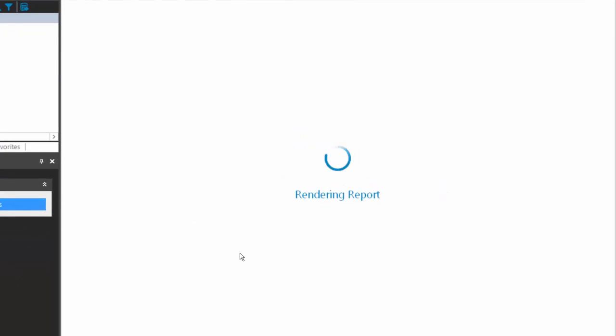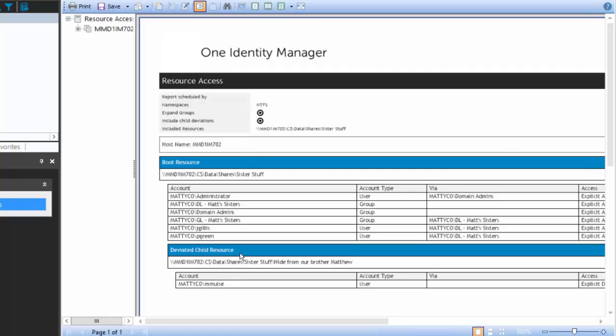Again, the DGE server is contacting the agents responsible for that resource. And here you go. Here's the resource, Sister Stuff. That was the target of our query. You can see here that J. Gillis and P. Green have access.